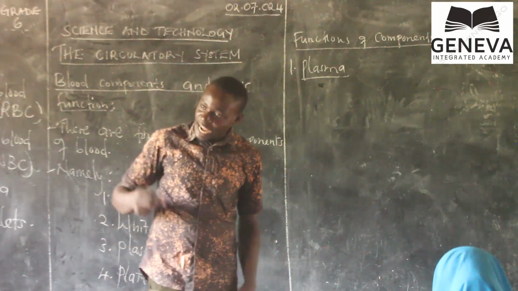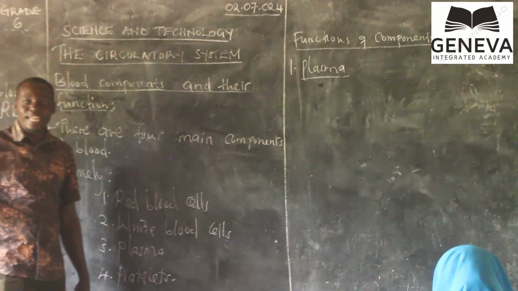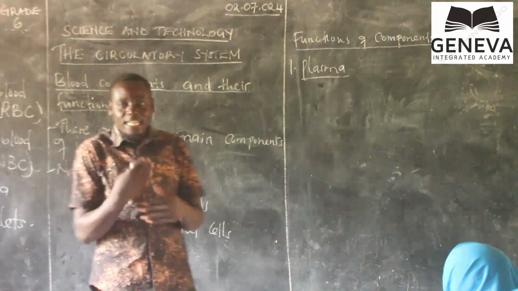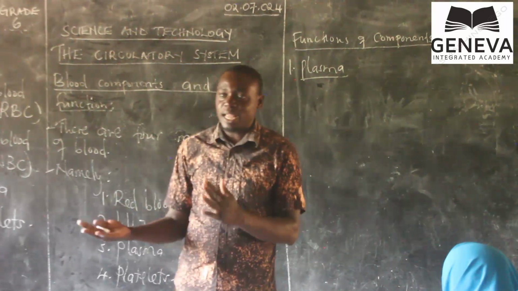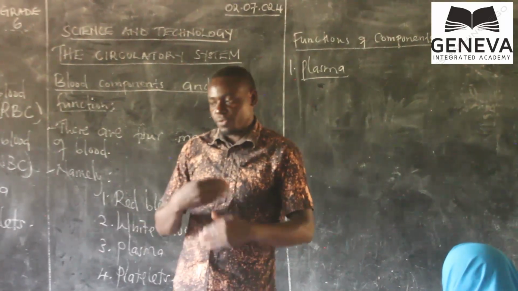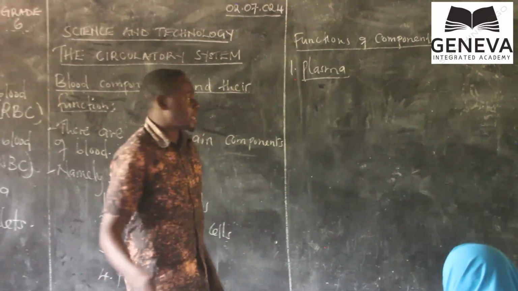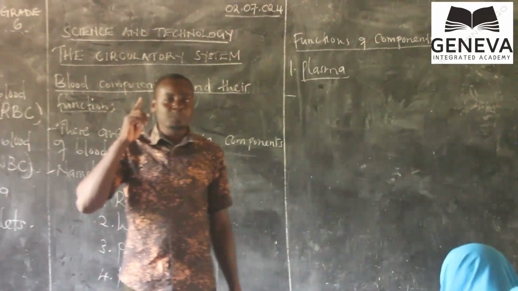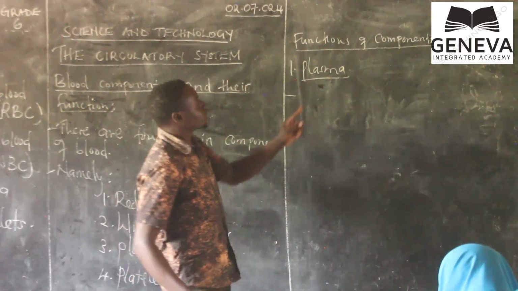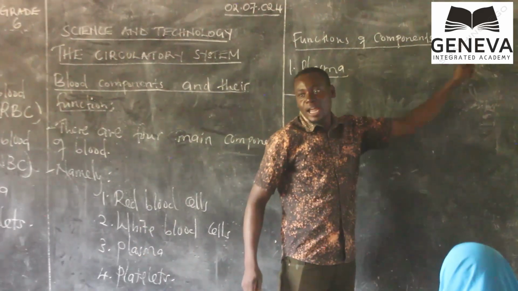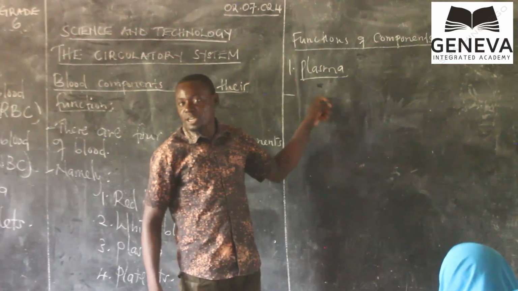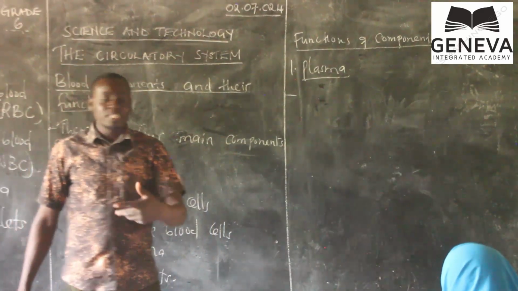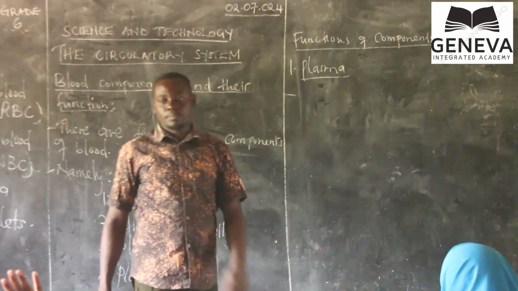Still, I repeat, someone should read ahead of the teacher. So you just try to give me the functions of the plasma, then from there, I will add mine. But before that, the question is, what is plasma first? Because you cannot know the functions of the plasma if you don't know what plasma is. In your own words, what is plasma?